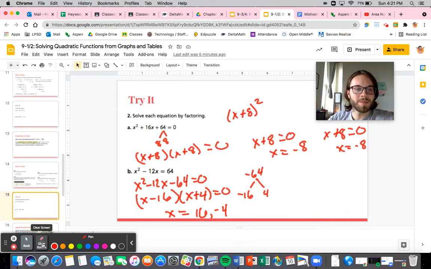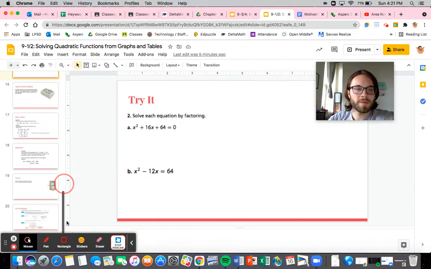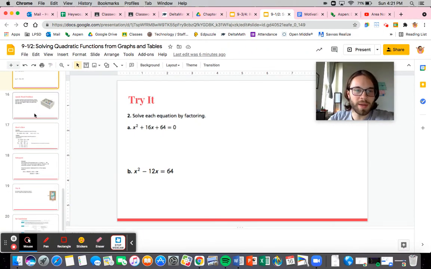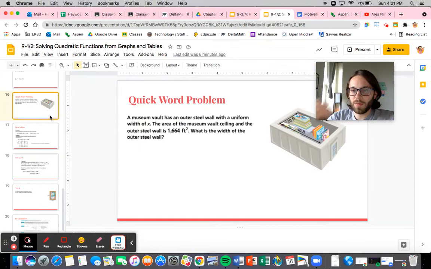Okay, so almost done. Really quickly, I just want to talk a little bit about word problems. We're using the word problems here as a means to think about it visually. Realistically speaking, what's happening with factored form? It's good for area. It's length times width. So when you're dealing with factored form, you're very commonly going to have an area word problem.